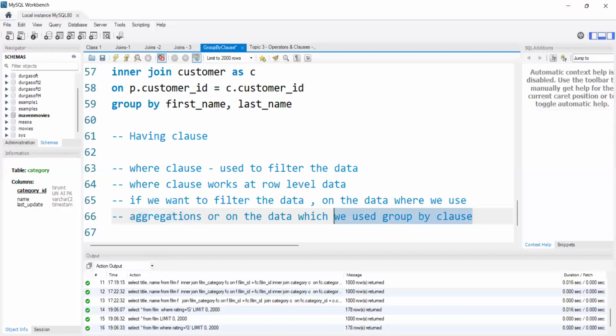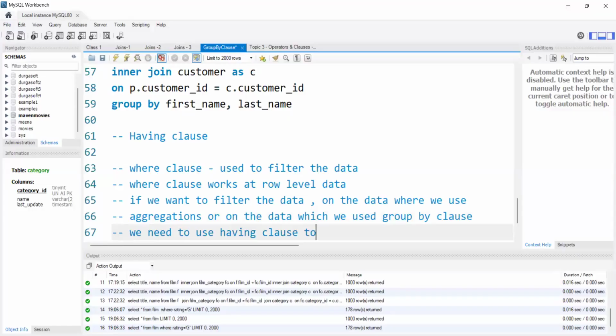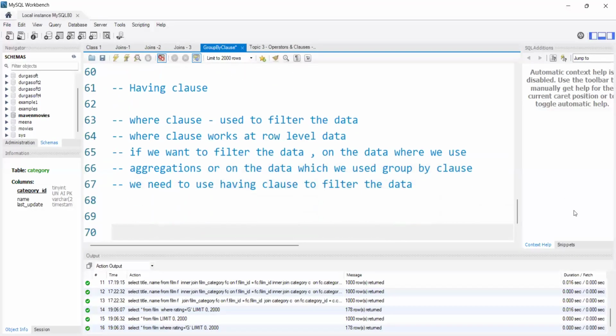So by default, whenever we are using these aggregations or group by clauses, especially group by clauses, we need to use the having clause to filter the data. The where clause is not used on the group by clause data.